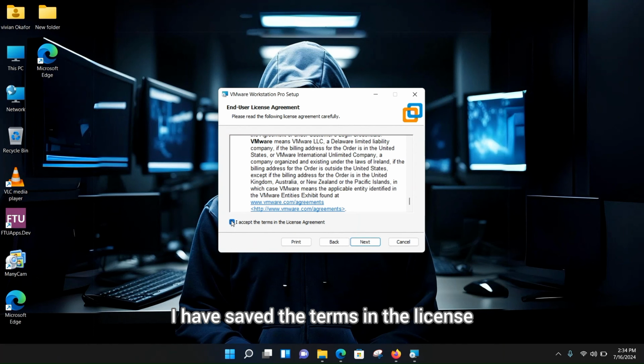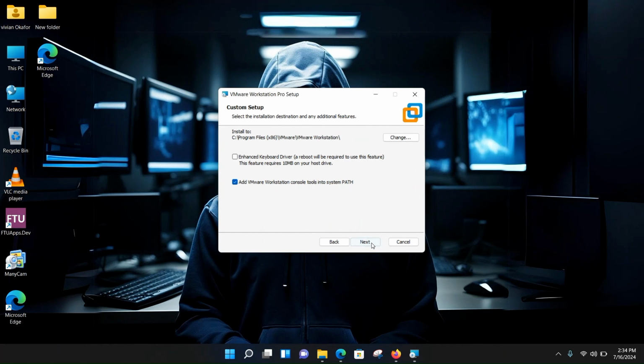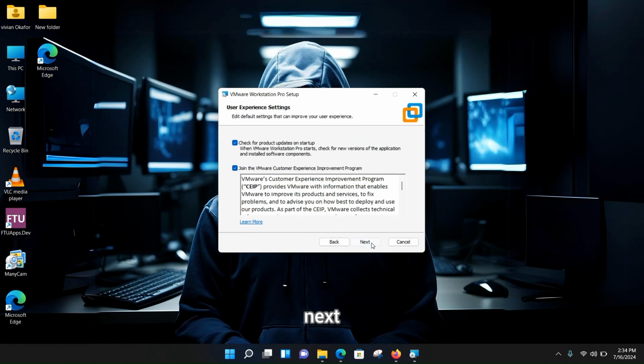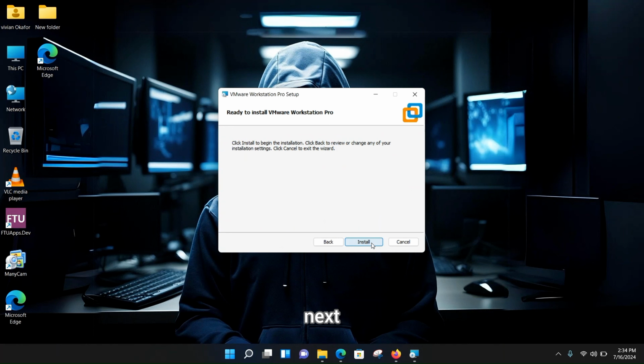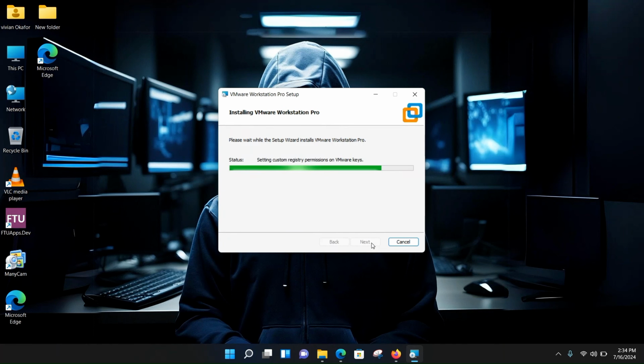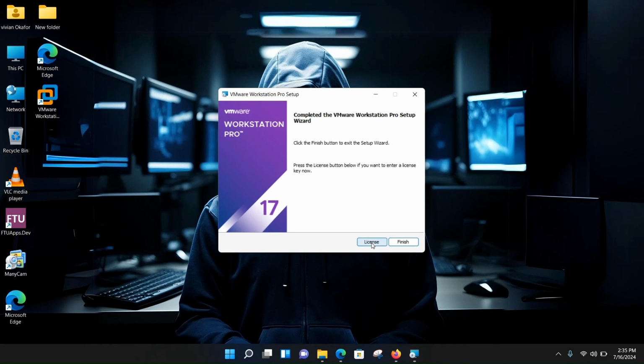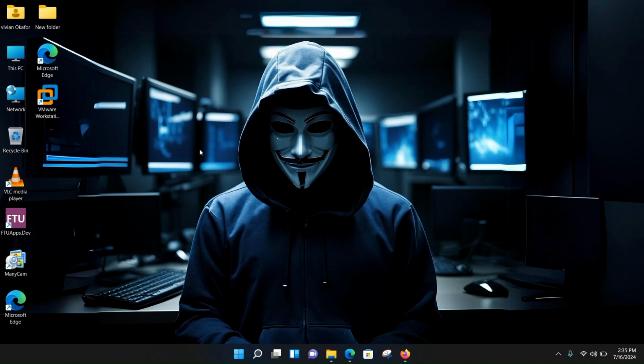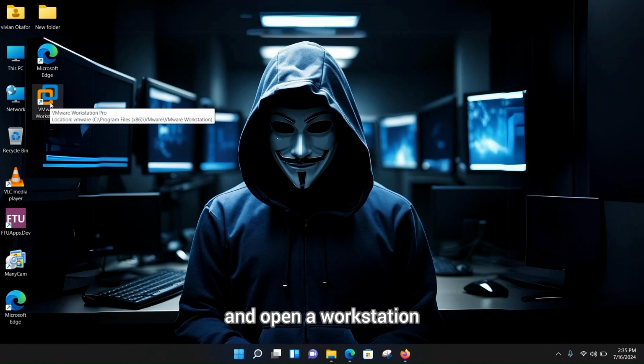Check the box, I accept the terms in the license agreement. Click on next. Next. Next. Next. Then click on install. Then click on finish. So you can go ahead and open our Workstation.